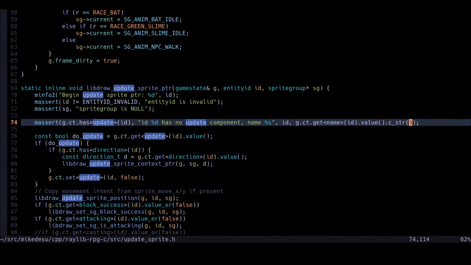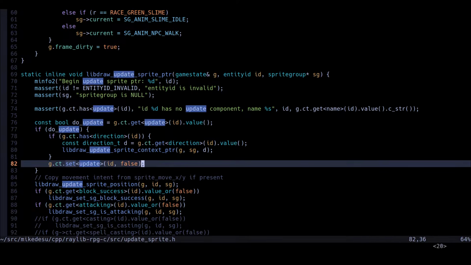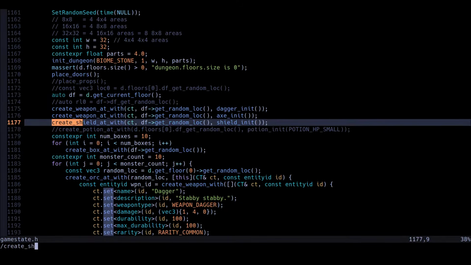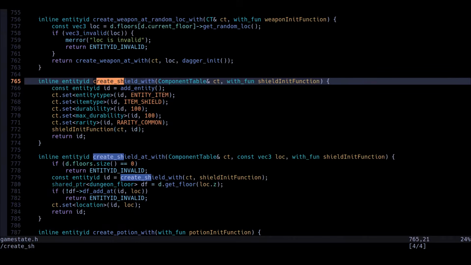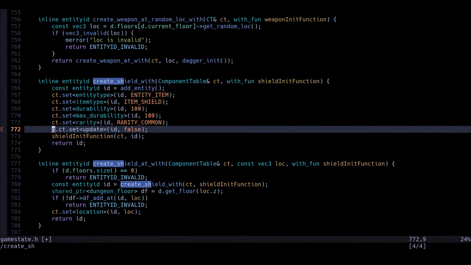Light shield. Oh. Yeah, so it's supposed to get really cold.